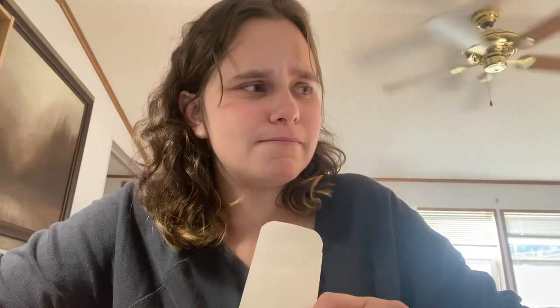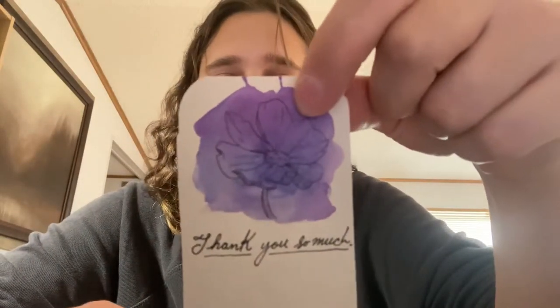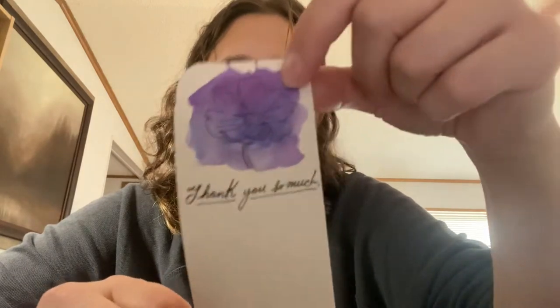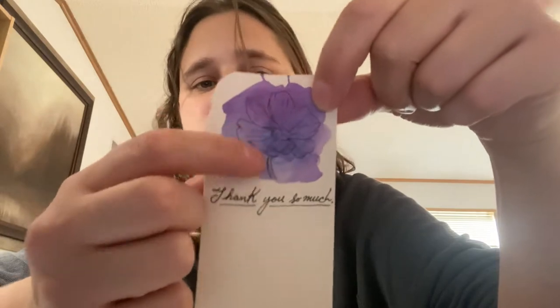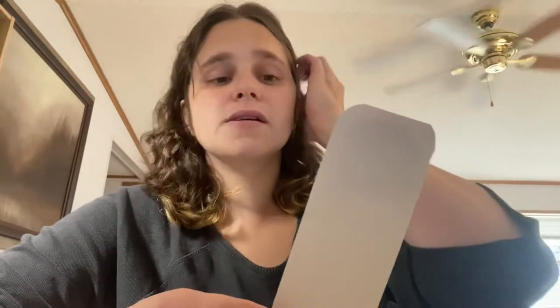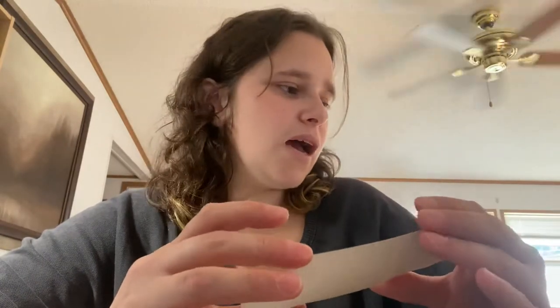I hope you guys can hear me over my air conditioning. It was my first time trying out the cutter, and that's a cat — she's in a box. This is actually a sticker that I just kind of drew up — it's supposed to be a daisy. It has some little shading lines and stuff like that too. I'd write a thank you note down here, so this could just be a bookmark. I was hoping to include that with any orders. Dusk is enjoying a box — got a shipment in today, just cleaning supplies. She loves boxes, that orange cat.